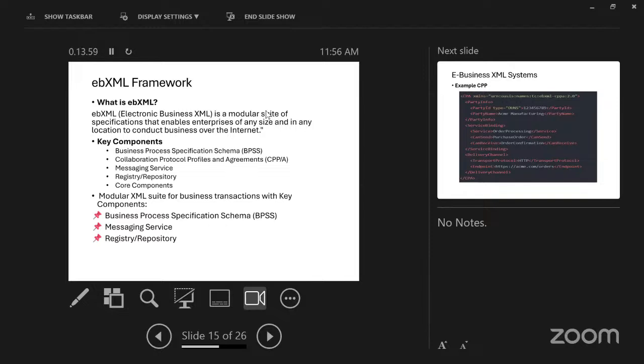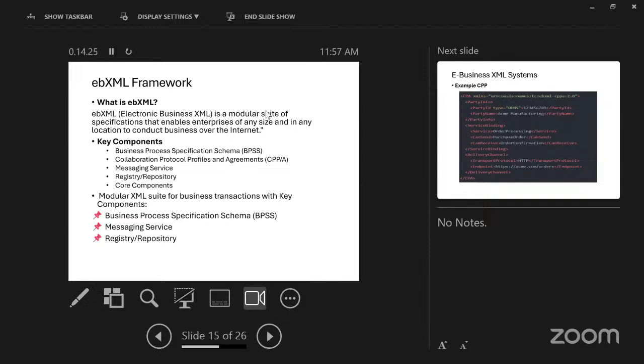Software requirement specification. SRS document, have you heard? In software engineering, SRS, software requirement specification.